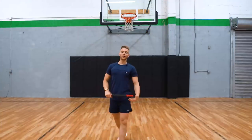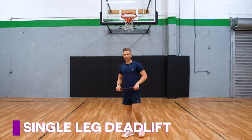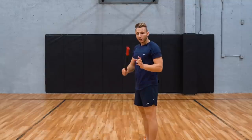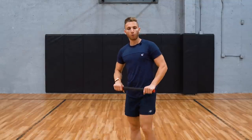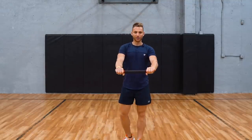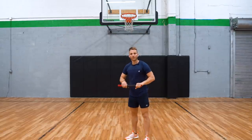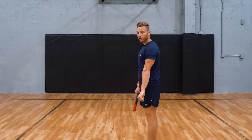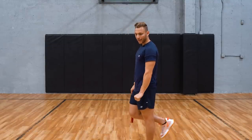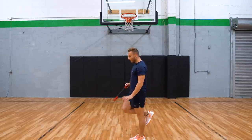This next one is a very technique-specific exercise that I love called the single leg deadlift. We know the deadlift is like this and you don't need weights for it. I like to use something to hold on to to help my form — something sturdy to keep your arms together. It's a weird stick, but you could use a dumbbell, a rope, or anything around your house. You can even just use your hands and keep your arms flexed.